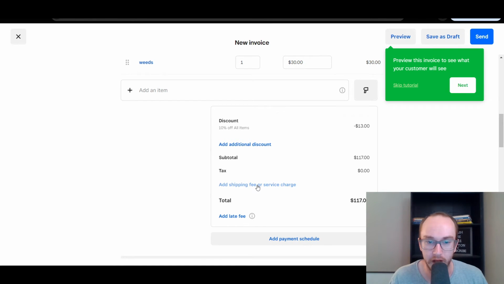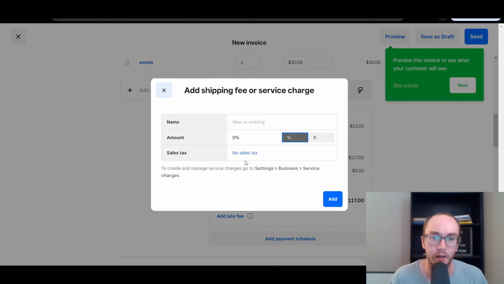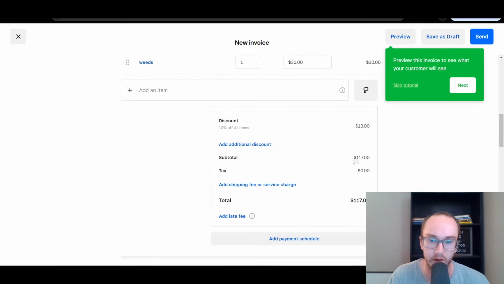And then you can also add a shipping fee or service charge. So this is important if you are needing to collect sales tax or things like that, or if you just have a general service charge that you do charge within your business. That is something worth considering there. Again, that's maybe more important if you're selling physical products and you're creating invoices off of that, compared to maybe more service-based businesses where it's more like a flat rate fee. So that is something that you can go ahead and play around with in here as well. You have the amount for the shipping fee, percentages, or even sales tax as well.